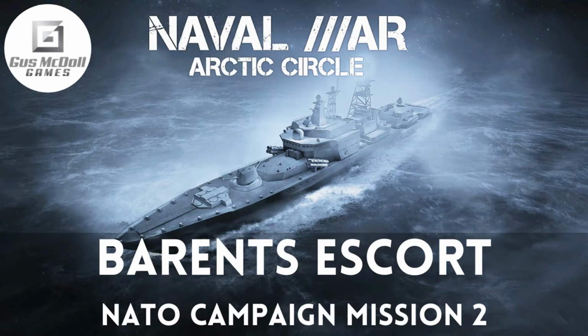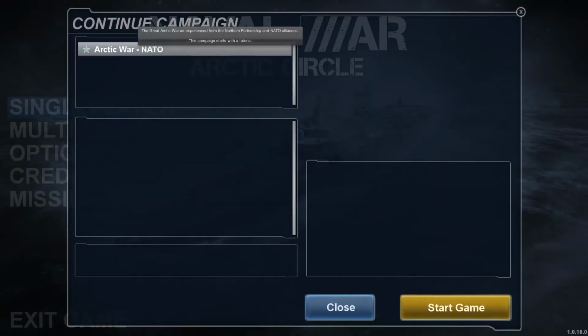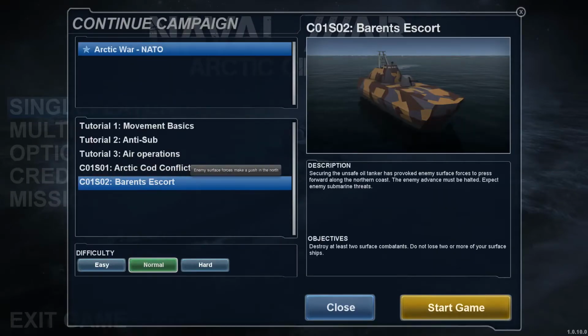My name is Nick McDoll and today we are playing the NATO campaign in Naval War Arctic Circle with the second mission, Barents Escort. Naval War Arctic Circle is based on a hypothetical Great Arctic War set in 2030 and fought in the North Atlantic, Arctic, Baltic and the North Sea. The NATO campaign covers the Great Arctic War as experienced from the Northern Partnership and NATO alliances. In this episode, Barents Escort, enemy surface forces make a push in the north.